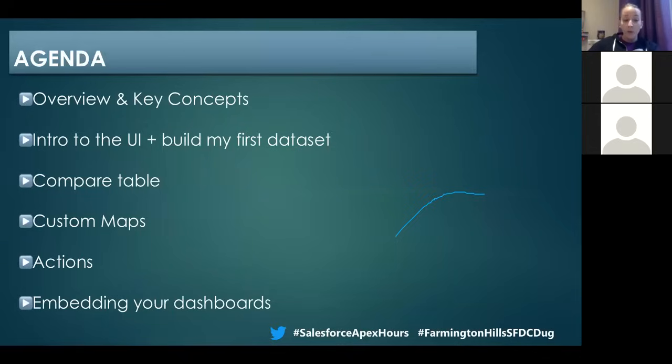We'll look at compare tables, which is one of my absolute favorite features in Einstein Analytics, very powerful. We'll look at custom maps, because that is something different and very relevant to making really good dashboards. Actions and embedding your dashboards, because to increase our user adoption, those are some of the things that I would highly recommend that you enable.